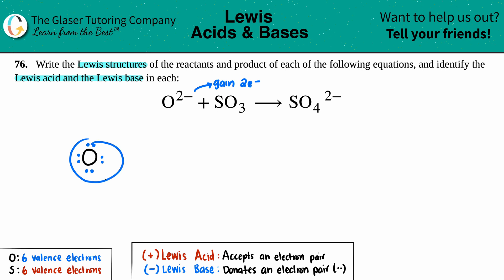And now it has an octet, it has eight total electrons. So I'm just going to say that this oxygen has the two minus charge. Now let's include it with the SO₃. Well, sulfur is less electronegative than oxygen, so sulfur in the middle surrounded by the three oxygens. For geometry reasons, I don't care where you put the oxygens. I'm not taking geometry into consideration - I'm just going to put them right on top and on the left of each other.